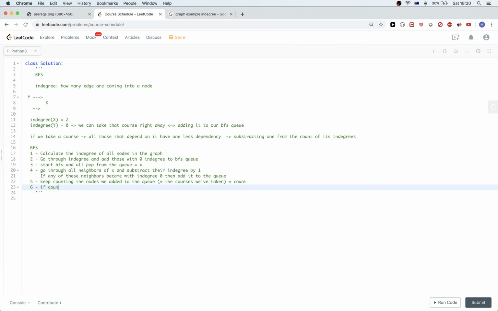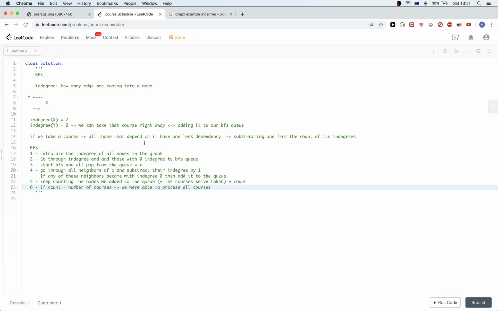If count is equal to the number of courses, that means we were able to process all courses. But if not, that means there were some courses whose in degree didn't reach 0. If their in degree didn't reach 0, that means there was still some dependency.